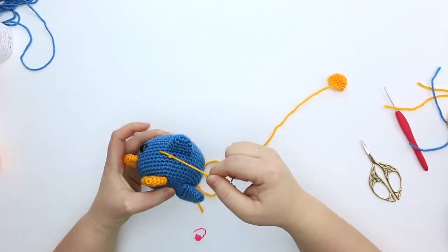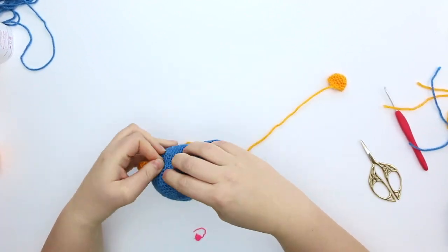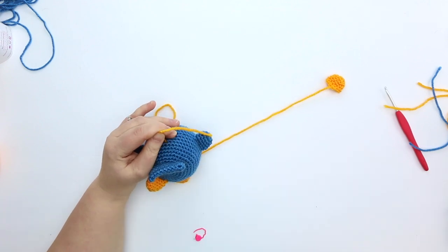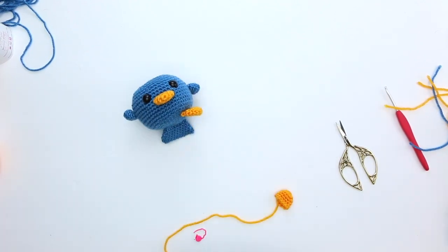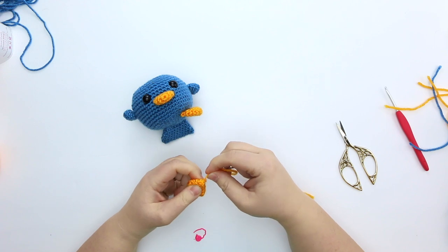And then we're going to weave in our ends. I'm going to knot it up again. Now through another part of the body. One more time. And there we go. So we're just going to trim that tail. And we're going to sew on the other foot now. And we're going to make sure that the foot is flat. It's not stuffed.